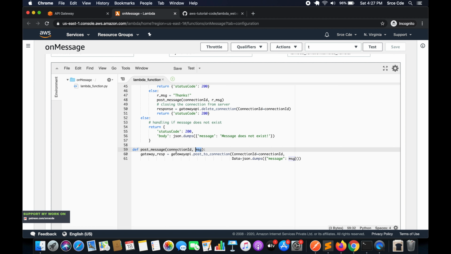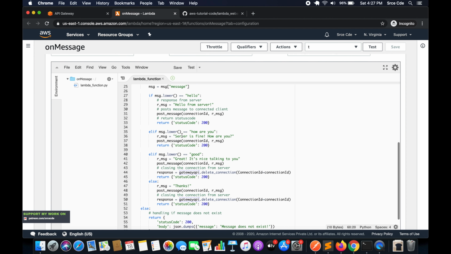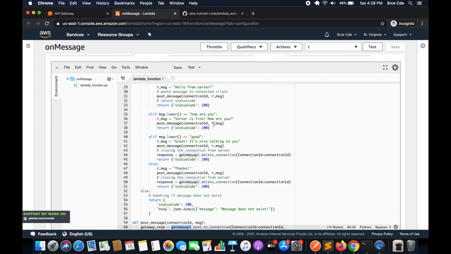So it's the Boto3 client, that is the gateway API, followed by the method post_to_connection, which accepts two parameters, that is connection ID and the data or the message that we want to send to the client, right? So that's the post_message function or method. And then once we send the message to the client, we are returning status code 200 and that's it, right?